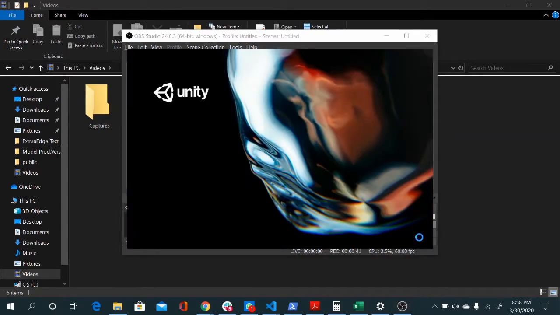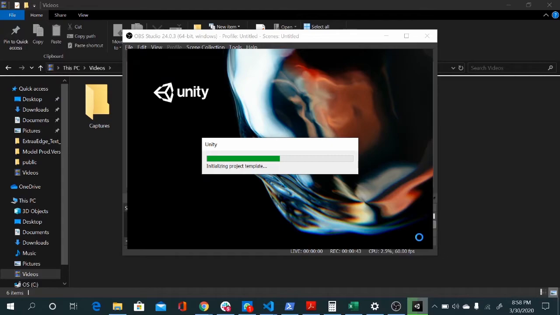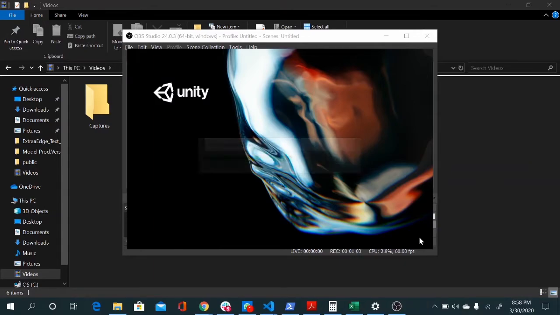That should launch you with the only version of Unity you have installed. If you have multiple versions, you can choose which version you want to launch with. And there you see Unity starts the initializing process. It adds some basic packages, and hopefully within a minute it should launch. Since it imports some packages and this is your first time doing it, you might have to download some content, which is why it could take a bit longer, but once you have all the content downloaded, it should open quite a bit faster.